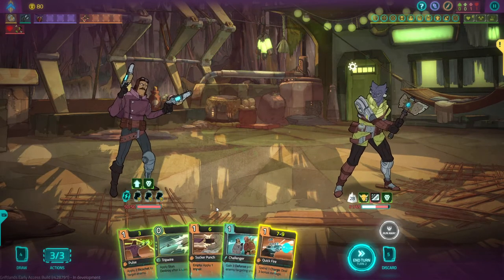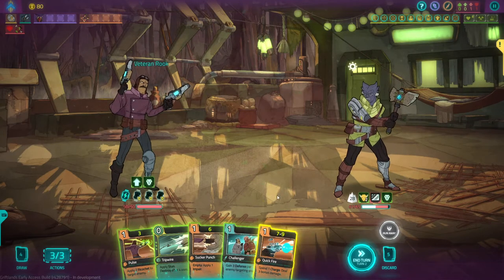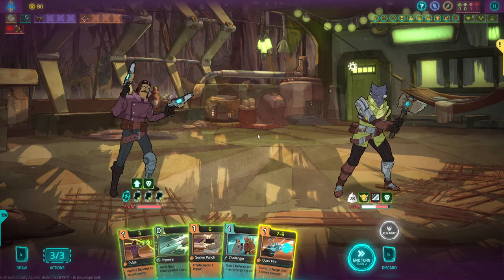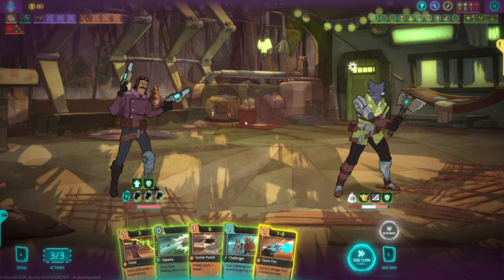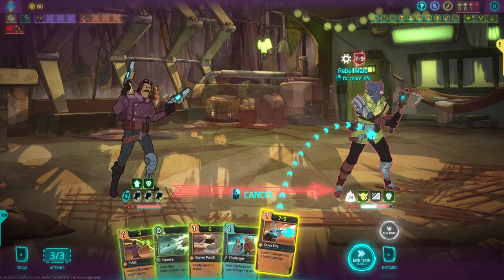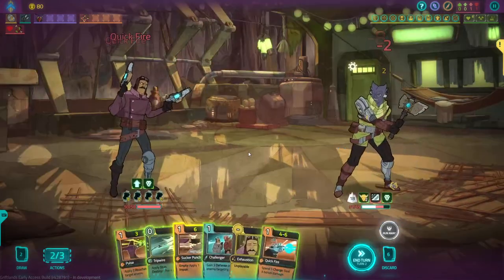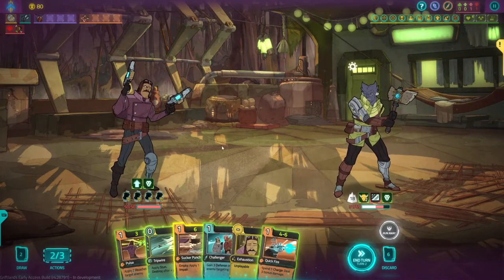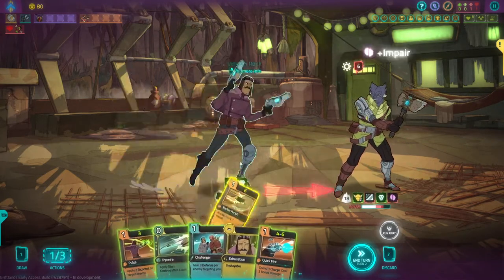So, we have an empty card here. You gotta really time that, and you gotta think that the first card is played twice. But he's not attacking. So I can do the offensive stuff, which is double quickfire. And now we don't have enough charges for the second quickfire, but that's fine. Sucker punch.